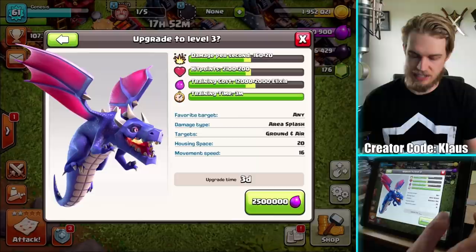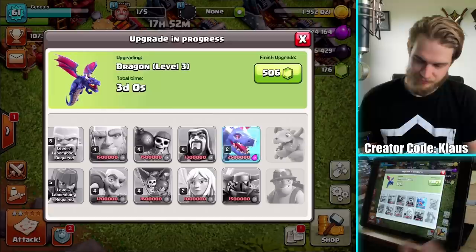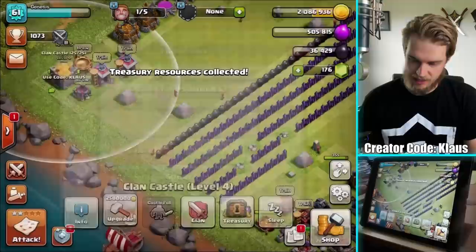So let's upgrade the dragons, guys. This is a 3-day upgrade and it's a 2.5 million elixir upgrade. We have plenty of loot. 3, 2, 1, bam. Okay, and now I'm pretty much broke with the elixir, but I think I've got some loot in the treasury, so I'm gonna go ahead and collect that and see what I've got left.